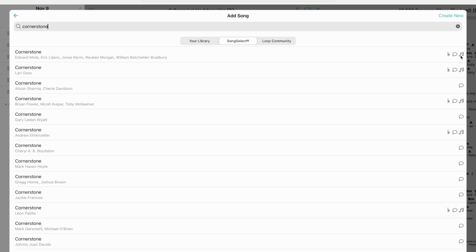These little icons at the side are very important. They mean different things. So the flat symbol means chords, the speech bubble means lyrics, and the semiquavers there refer to the sheet music. So try and pick one with as many icons as possible, because that means you're importing one with all of those different options we looked at earlier for your different band members. Whereas if you imported one with just the speech bubble, for example, you'd only be bringing in the lyrics, which won't necessarily help everyone.